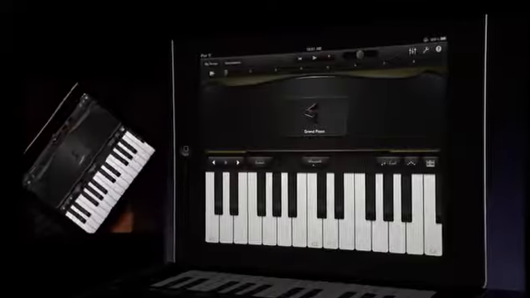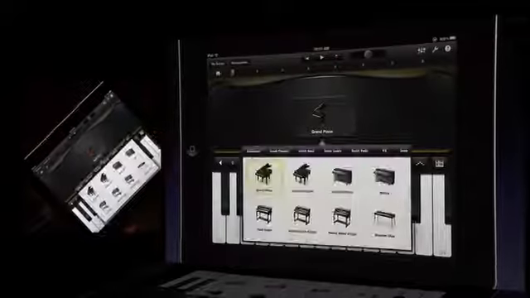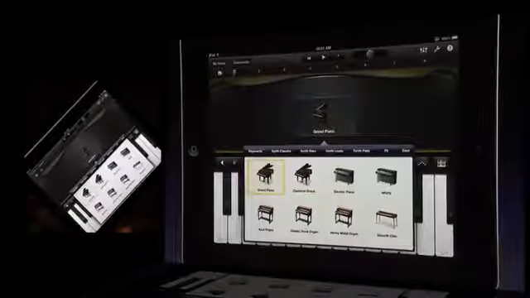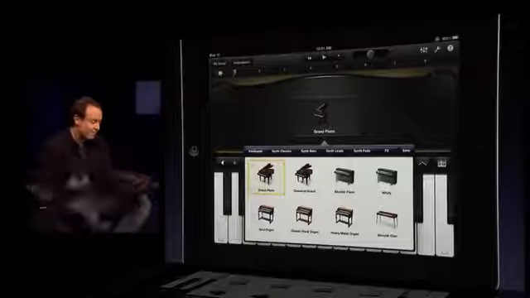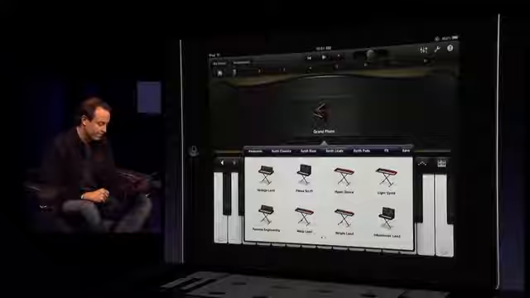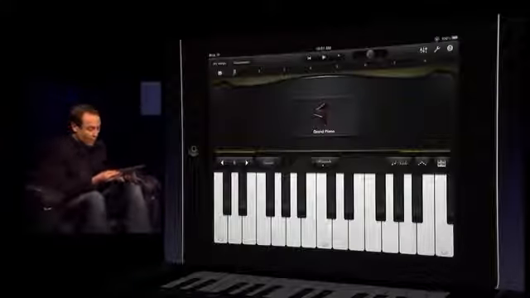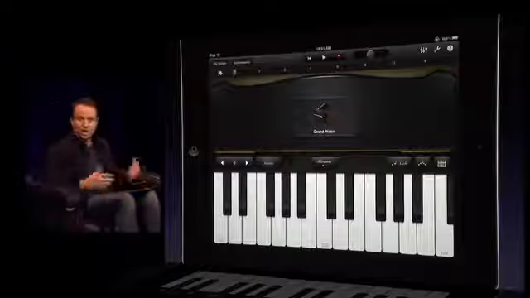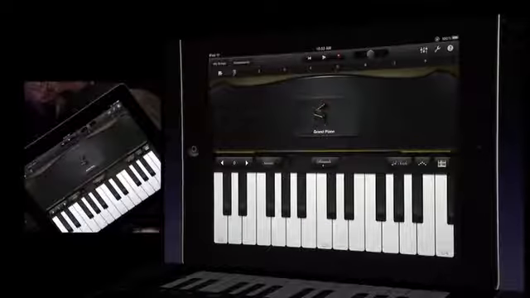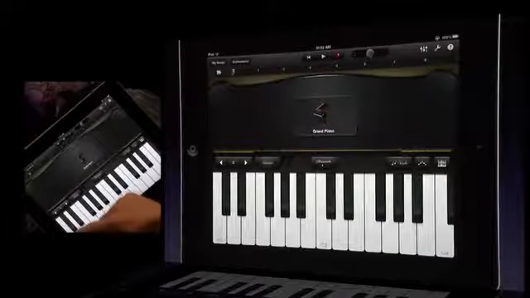And the keyboard's not just a grand piano. I can tap on that icon right in the middle there, and you can see all the sounds that are built in. There are organs, electric piano, clavinet. Look at this, a whole bunch of great synthesizers that are really, really fun to play. But let's stick with that piano for now. And the GarageBand piano shares a lot of the qualities of a real grand piano. Of course, we see a bunch of black and white keys, and we can just tap right on the iPad's display to play them.